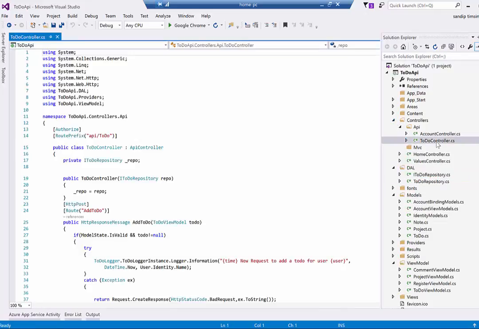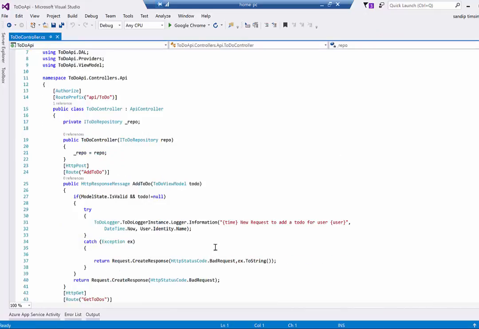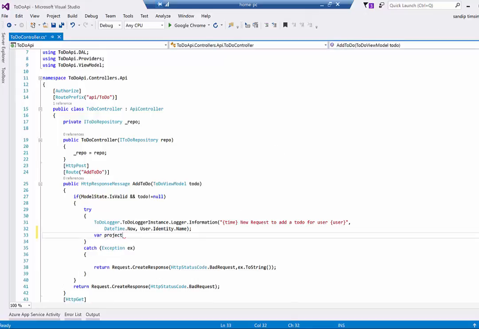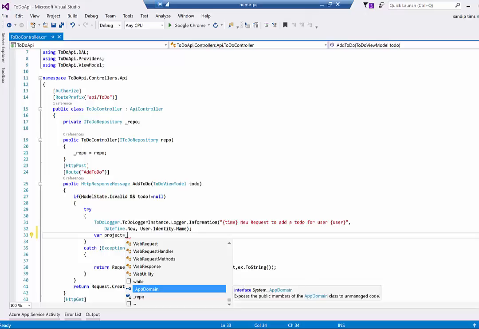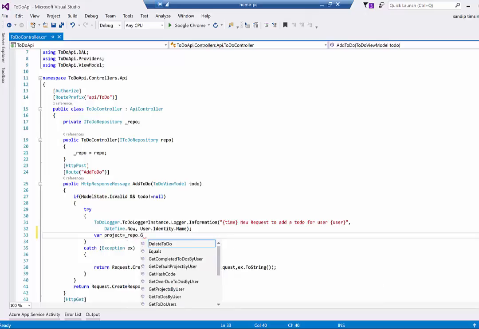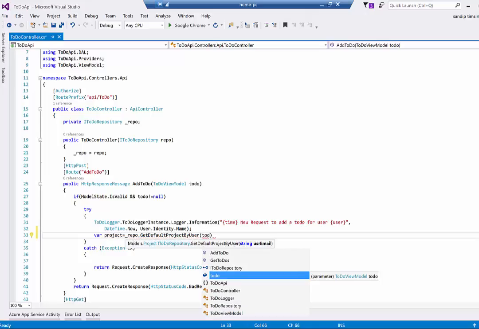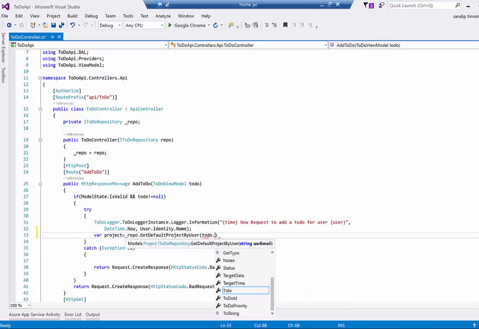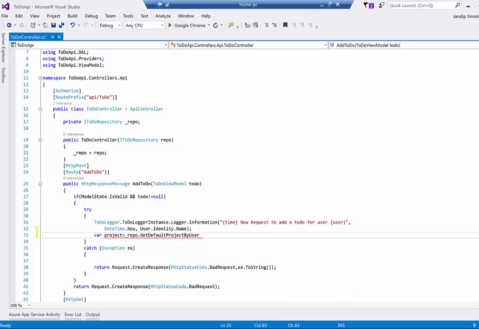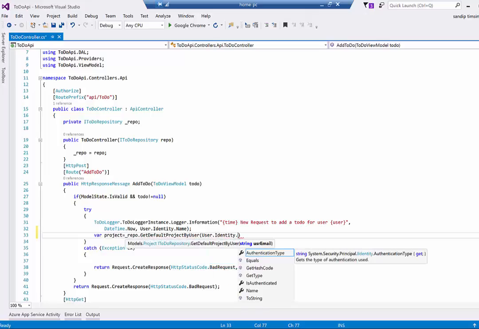To do controller, here we are. Our project equals to repo dot get default project by user, where user email will be user dot identity dot name.